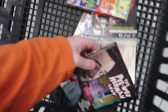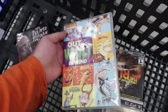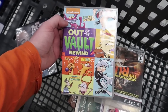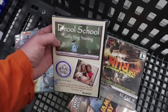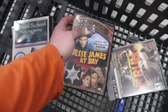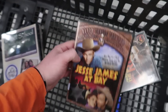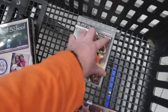The media is completely gone through and I think we did pretty good. We got a little Pee-wee Herman — I've actually been looking for this; it's worth some decent money, always out of stock everywhere, and I found it. It pays to do your research — I'm always checking eBay and Amazon looking for things that are worth money. This dog training DVD, brand new sealed, going for over $20. And I just grabbed a Jesse James movie for myself for $2. One video game — not bad, and it's complete, so it's even better.